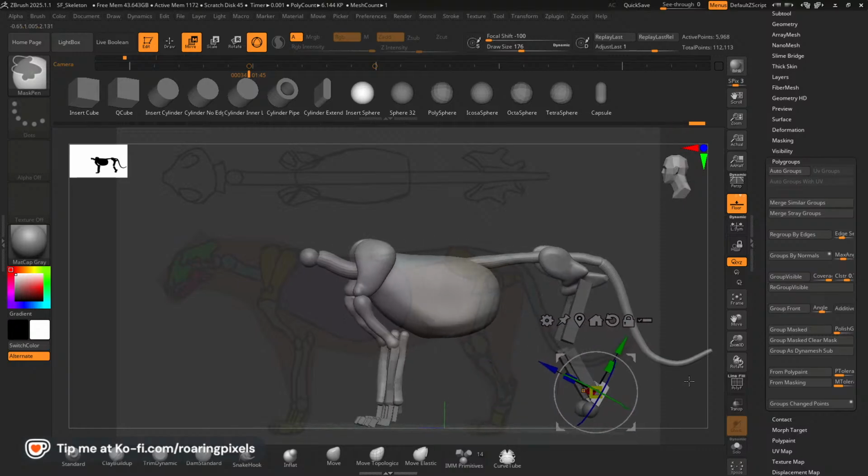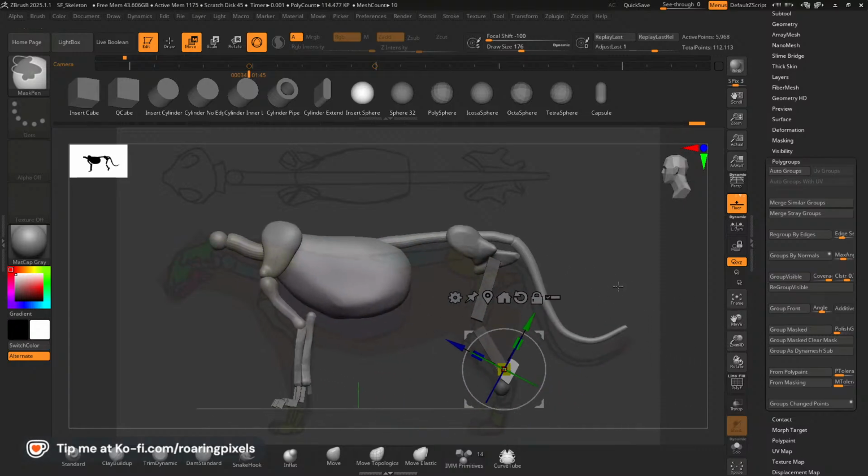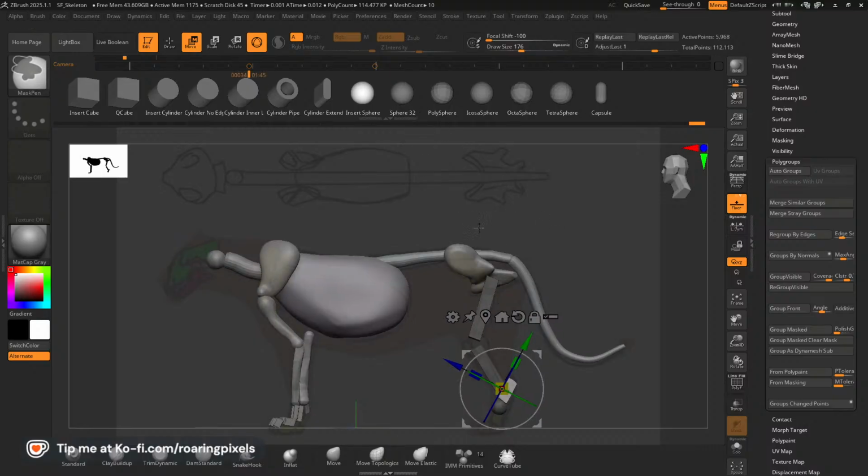Okay. And great. Looking okay. Okay, I think.